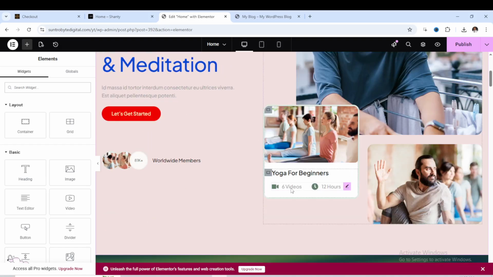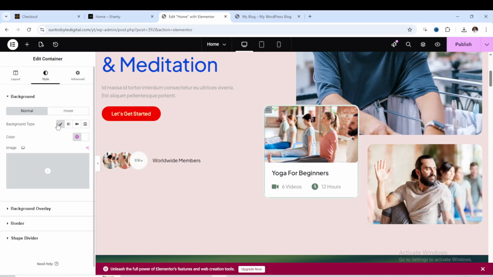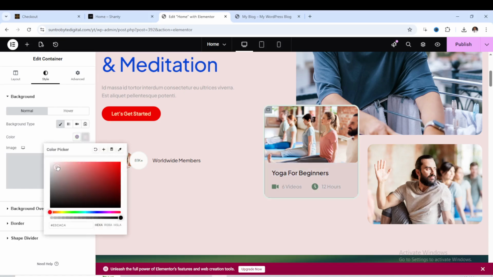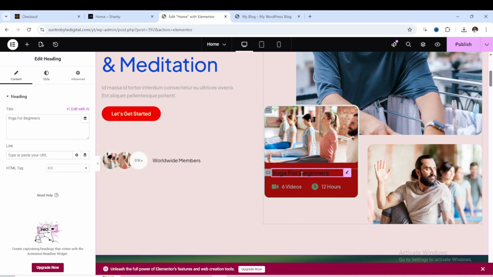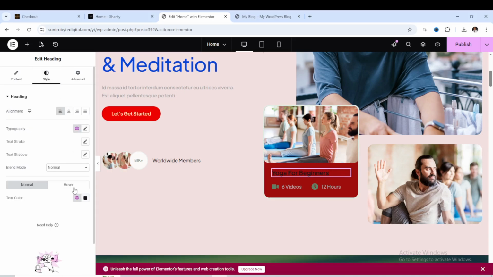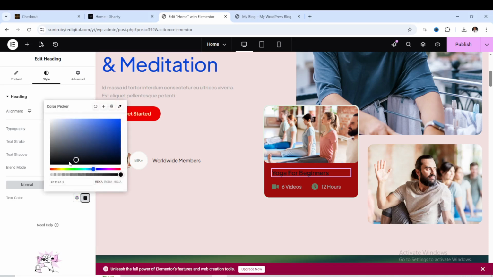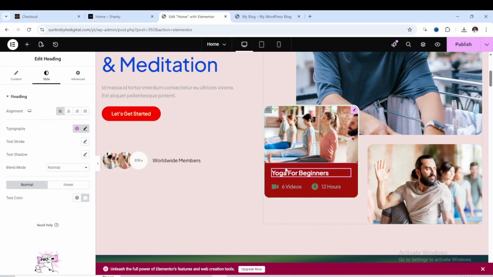So if you want to also change the background color of this particular box, the whole box here, click here, click on style, then the background is also telling you white. So let's say you want something that can pop, so you want to change it to something red. Then let's say this particular text now, you change the color, come to style, you see the text color is black, so let's move it to white. You can see that's how you can move around, change everything.